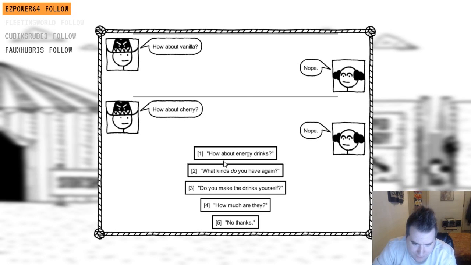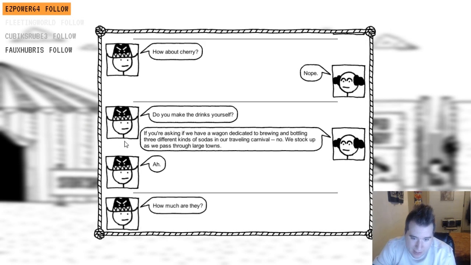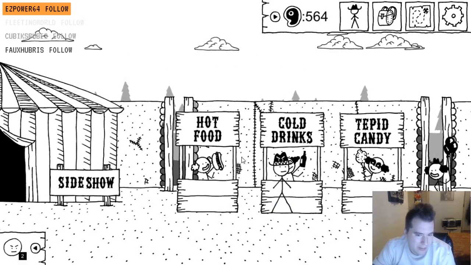You make the drinks yourself? You're asking if we have a wagon dedicated to brewing and bottling three different kinds of sodas on our traveling carnival. No, we stock up as we pass through large towns. Ah. Well, how much are they? 205 meat. 205? It's for the deposit on the bottle. Man, no thanks. This is going to clear me out.